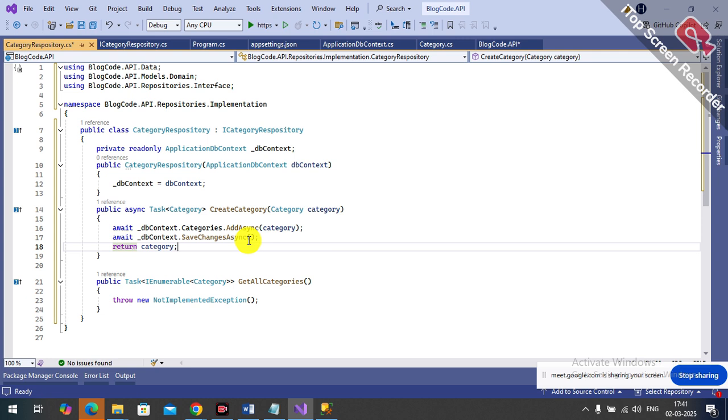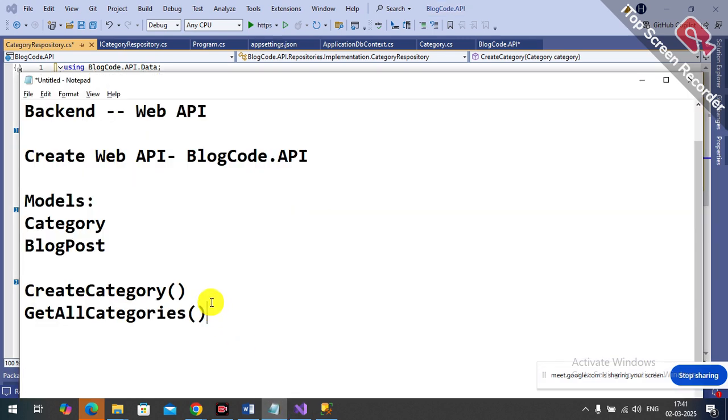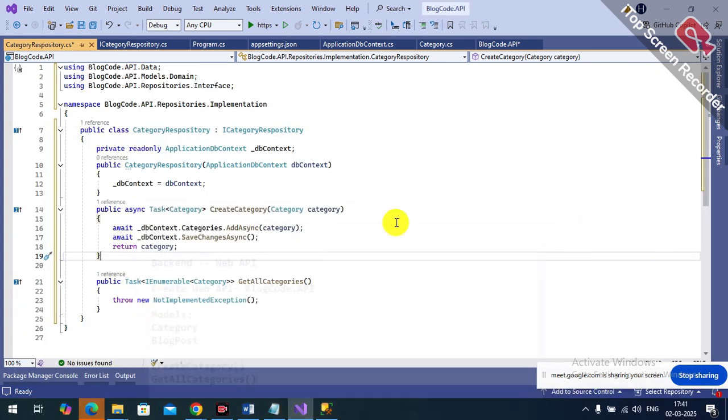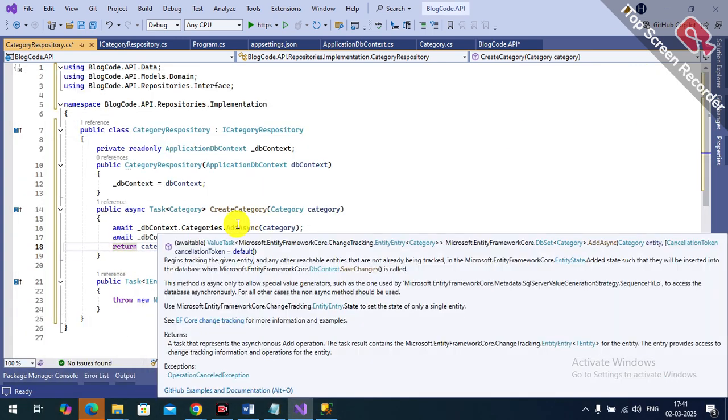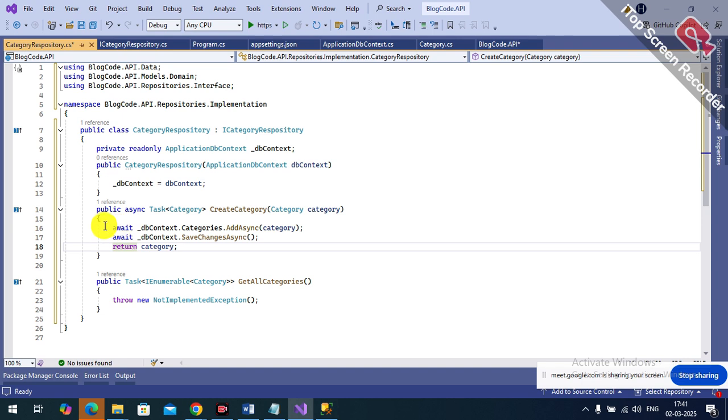Okay, Subha, do you have any idea about this one, or did you forget? Yes, sir. Okay, if I talk about the normal difference, just like if you use the normal add, what will happen is that the compiler needs to wait for the action of the method, or it will block the thread or stop it.